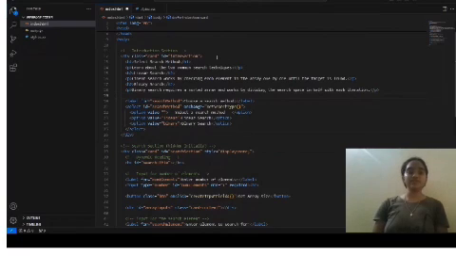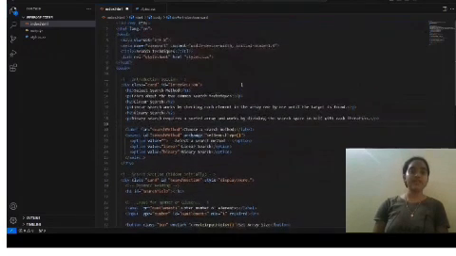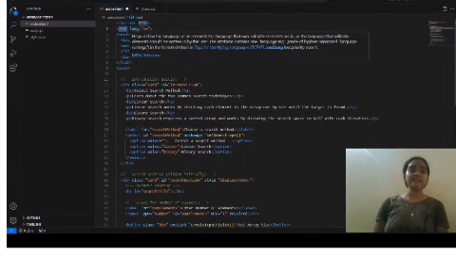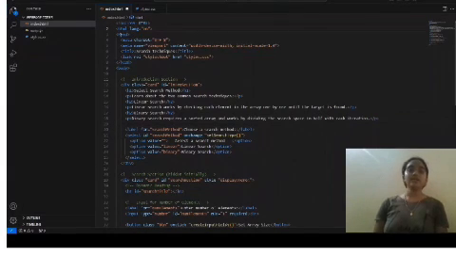Now let's get into the HTML code we have written. It contains the doctype HTML tag, which is an instruction to the web browser about what version of HTML the page is written in. And now we have the HTML tag, and lang is an attribute of this tag. We are heading into the head container. The head is an element that contains metadata.